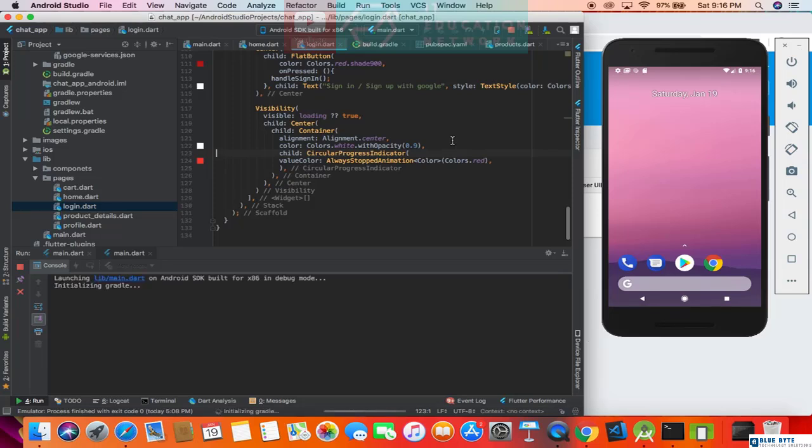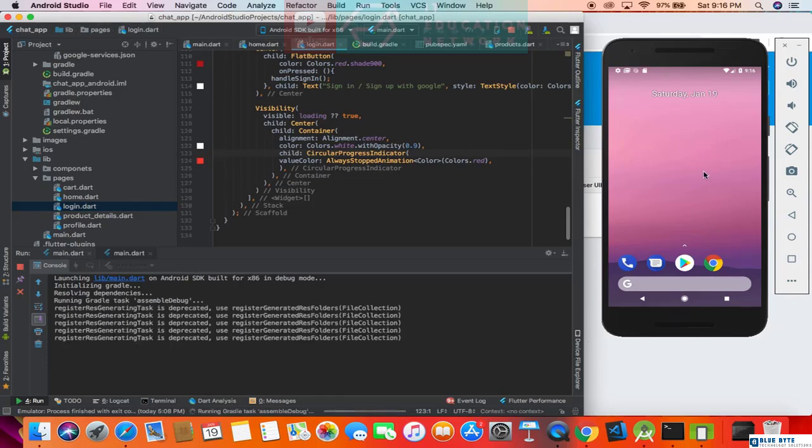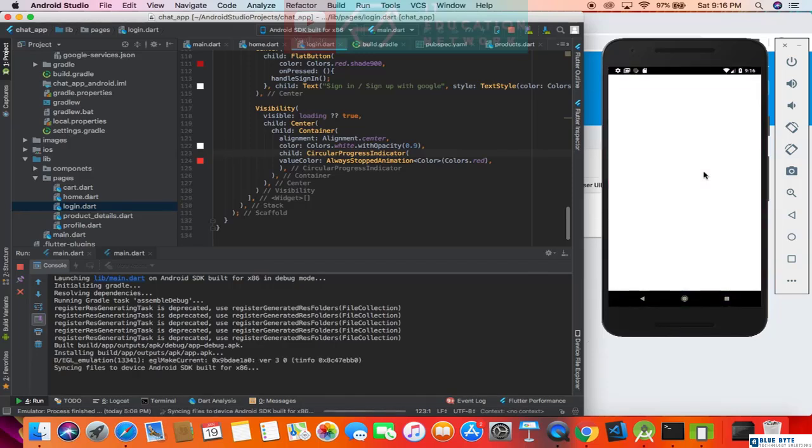But if you're running this on a real device, you're probably not going to have that problem. But for the emulators, most of the time you have that. You just have to update your Google Play services, and that's all you have to do. Okay, it may take a while to have everything up and running.